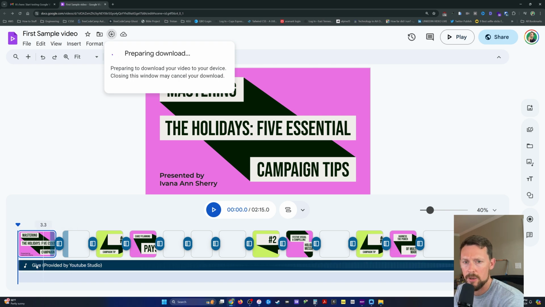It looks like the audio is provided by YouTube Studio. So yeah, in YouTube Studio, if you have a YouTube account, which is owned by Google, so all this is under the same umbrella, there's a whole creator studio for music where you can have access to background music and stuff for free. They have paid options if you want to buy stuff, but if you don't want to deal with the royalties and you do want some free options, they've got this whole host of pretty decent options. They're not all good, but some are better than average.